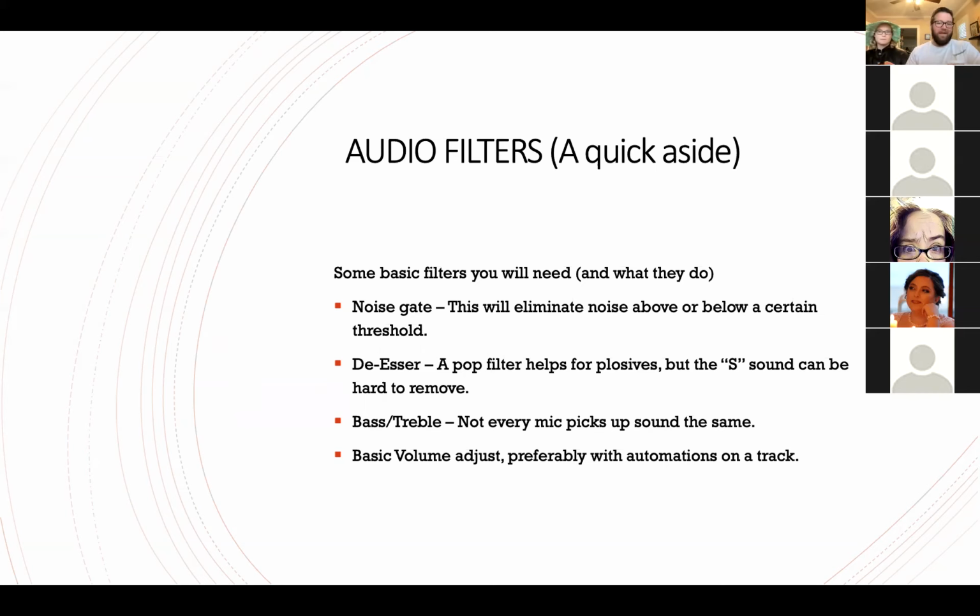It's going to be different for everyone, but a good recommendation is to start at negative 27.5 kilohertz. Again, I'll make my slides available afterwards so you don't have to remember that. And anything above 80 hertz. So that blocks out your really high pitched noises and your really low pitched noises. So traffic passing by, if you live close to the street, it's going to help a lot with that. So noise gate, super helpful. And you can do it per track. So if you're recording in different locations, you can actually block out your guest and set a different filter. Are there any decibel thresholds I'd recommend on top of that? No, 80 hertz as an upper end and negative 27.5 as a lower end are pretty good defaults. Most people fit within those bounds.